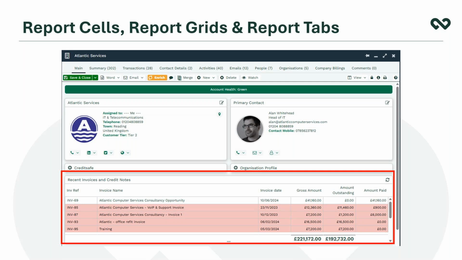You can access this information on the Transactions tab, but using a report allows you to put the really important information in an easy to access place. Plus, as shown here, you can use formatting to indicate certain situations. In this case, overdue invoices are shown in red. Configuring these is something that a system administrator would do, so I won't be covering how to do this, but it is worth knowing that it's possible. Let me switch over to Workbooks, and then I can show you how to do some of these.